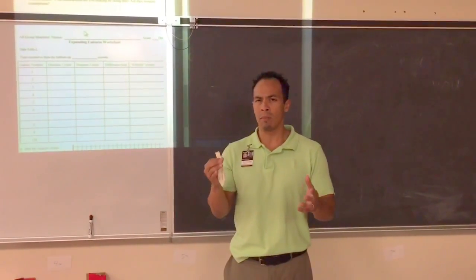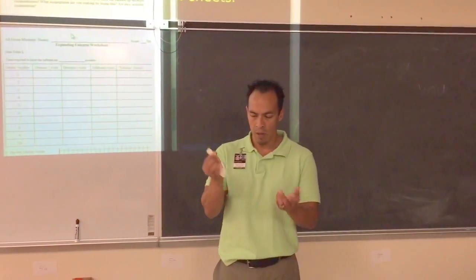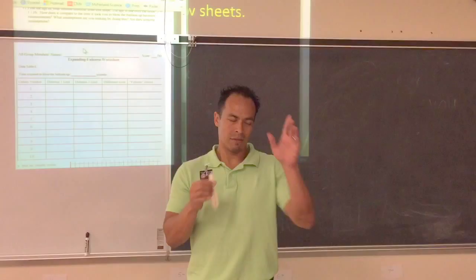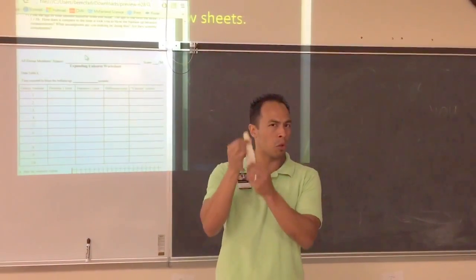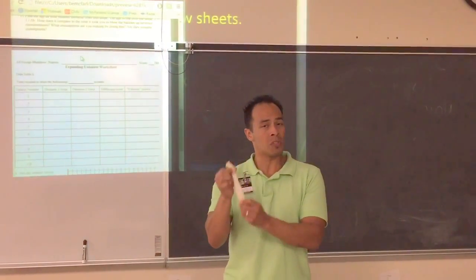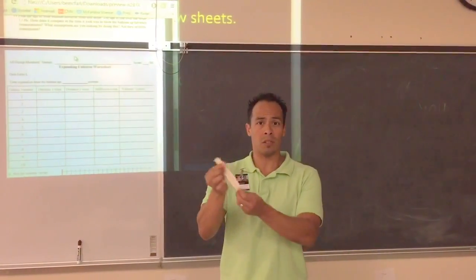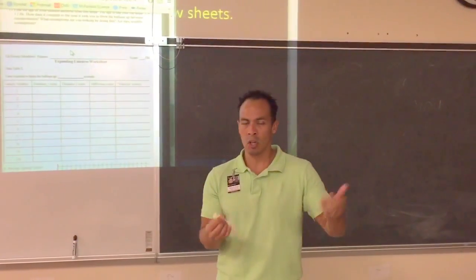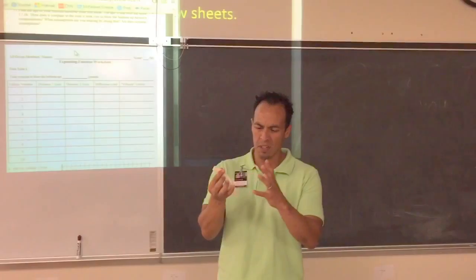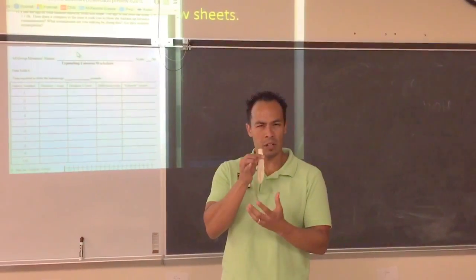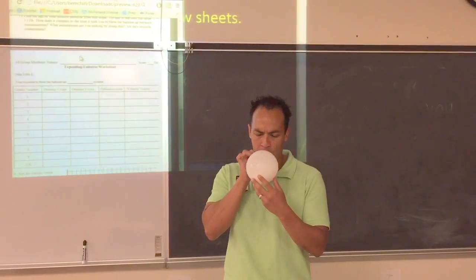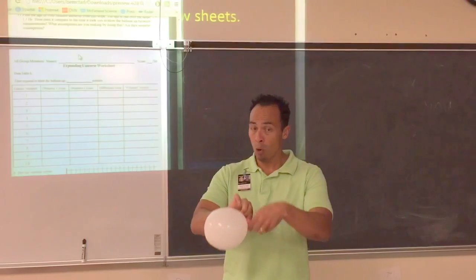Number 1, blow up the balloon a little bit and do not tie it shut. This is important because you're going to need to blow it up more on step 3. Make sure whoever is holding the balloon knows how to blow up a balloon, because we've encountered this problem in the past, because they will be required to blow it up again. I know you guys don't like sharing germs, so blow it up just a little bit, about the size of a melon or so. About like that's good. You want to hold it shut.